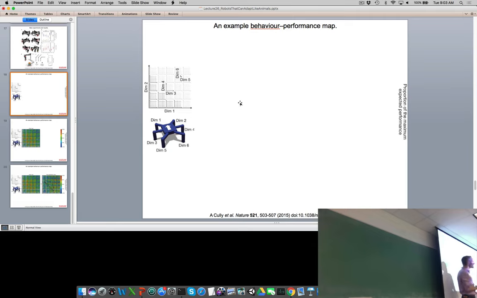Now we're going to look at this inset figure, and if you squint your eyes, you'll notice that this inset figure is also broken into a 5 by 5 set of bins, or 25 bins. So they then look at dimensions 3 and 4, or legs 3 and 4. If leg 3 spent less than 20% of the time on the ground, it's going into that box. 20 to 40, that box. 40 to 60, that box. 60 to 80, that box. And 80 to 100, that box.